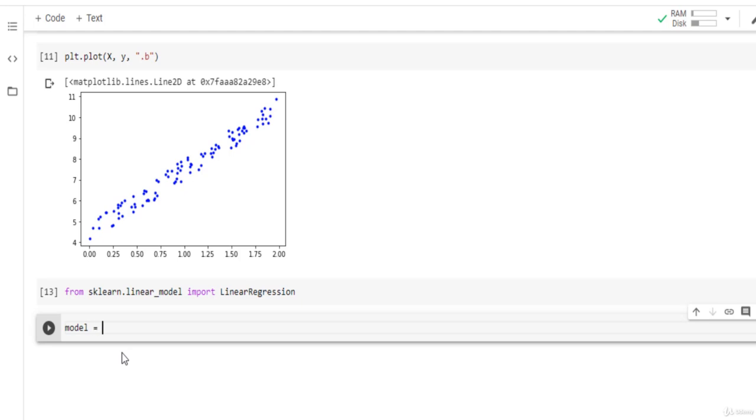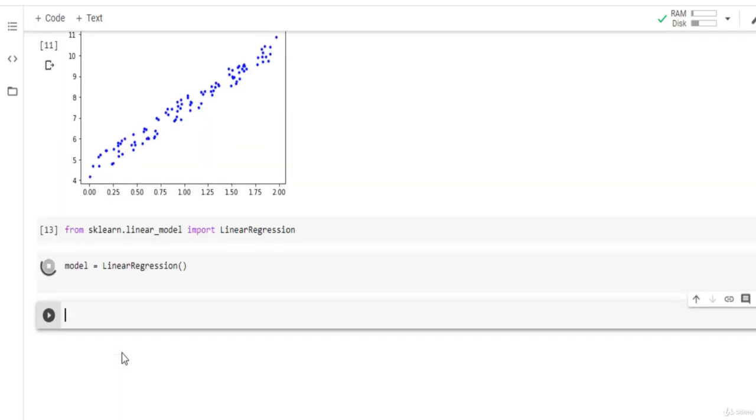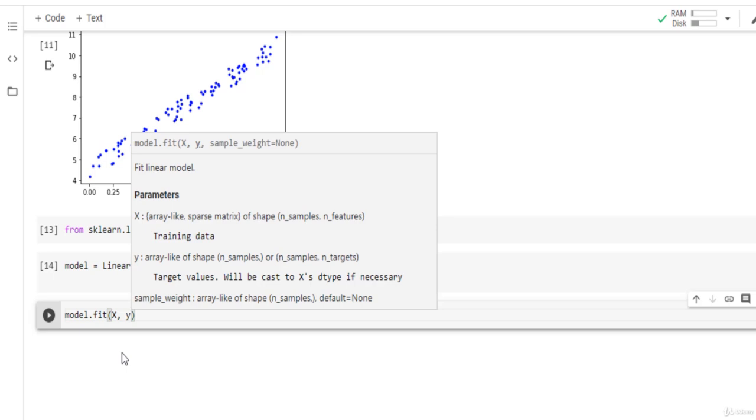Now we're going to initialize our model using this function, and our model over here is what we call a linear regression model. After that we need to call the model.fit function. The fit function over here is the training function, and it is where we perform the training.